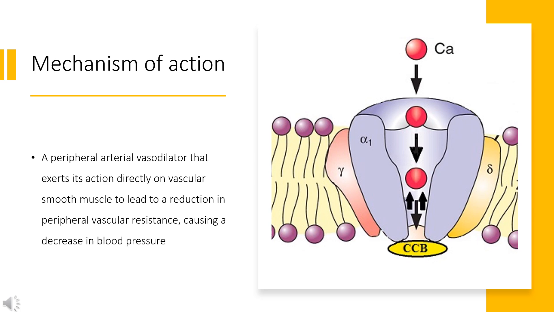Although the precise mechanism of action is not known, nimodipine blocks intracellular influx of calcium through voltage-dependent and receptor-operated slow calcium channels across the membranes of myocardial, vascular smooth muscle, and neuronal cells. By specifically binding to L-type voltage-gated calcium channels, nimodipine inhibits calcium ion transfer, resulting in the inhibition of vascular smooth muscle contraction. Evidence suggests that the dilation of small cerebral resistance vessels, with a resultant increase in collateral circulation, and/or a direct effect involving the prevention of calcium overload in neurons, may be responsible for nimodipine's clinical effect in patients with subarachnoid hemorrhage.